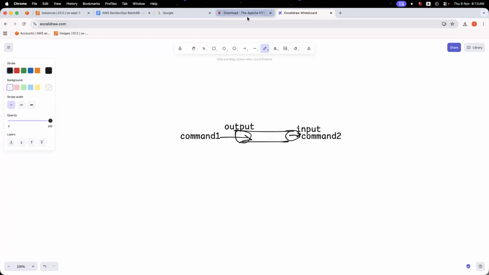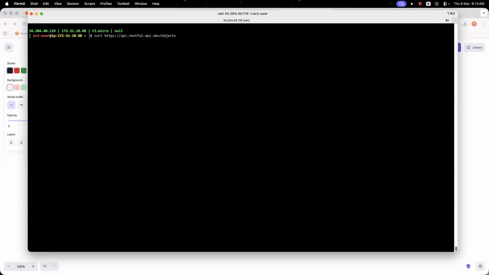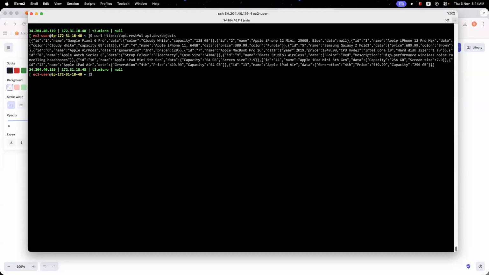Now, why do you need this? Because the first command's output I may need for the second command. I already showed the curl command, which gives something I wanted to use in some other command so that it is formatted well. The output of this curl command comes out very simple, and I'm not able to visualize it properly, and I wanted to send it to another command for some other purpose. So it goes to another command, and you get the output.